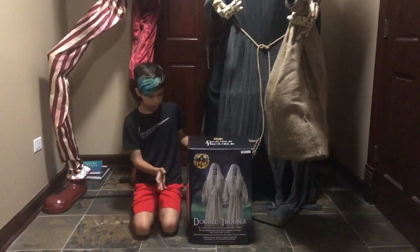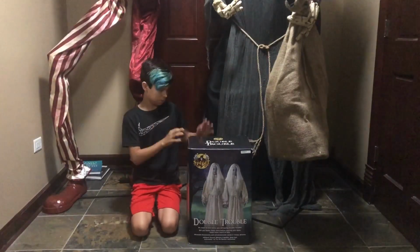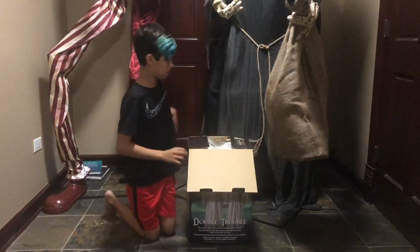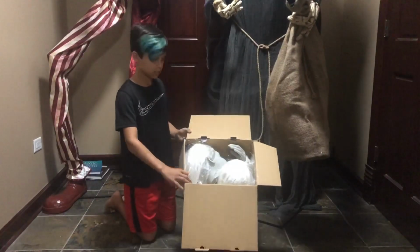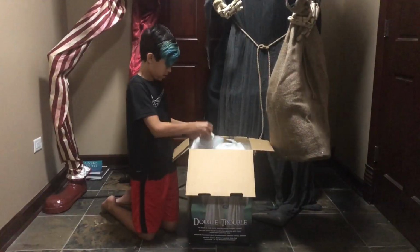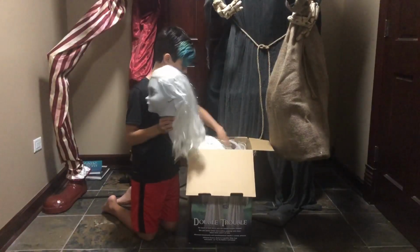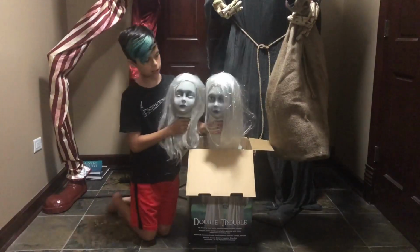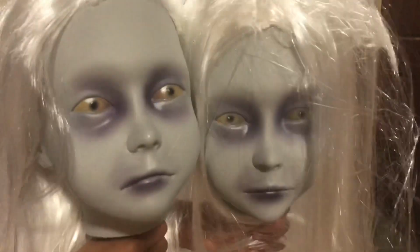So today I just wanted to build these guys because it's October 1st, and they're one of my favorites of all time that Spirit has released. When you open this box, you see the two heads here. What I think they did, which is a cool add-on, is they made the heads so that they don't look exactly alike. They're two different molds, which makes them look so much more realistic. So that's pretty cool.